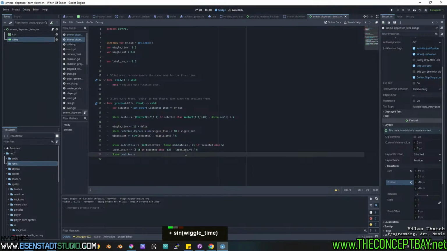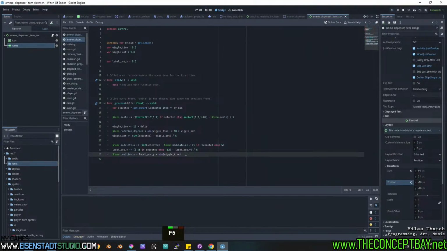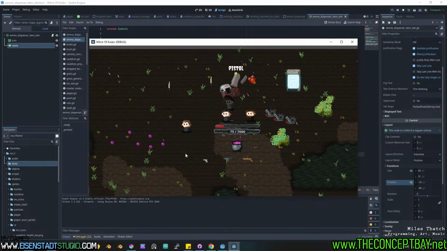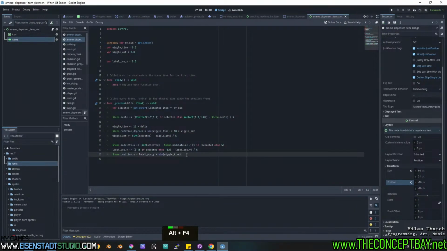And then here, when we set the position, we'll set it to label position Y plus the sign value. Nice. Okay, that makes more sense. That's the one pixel jump.